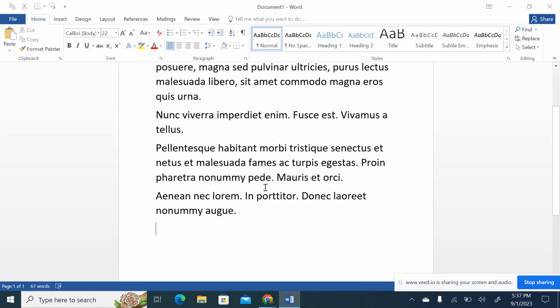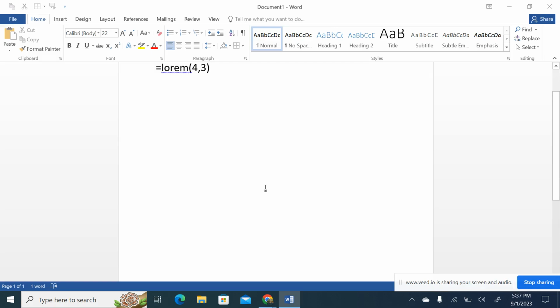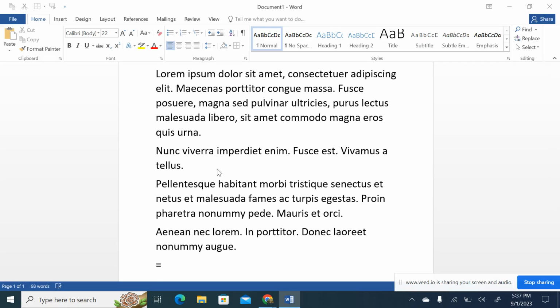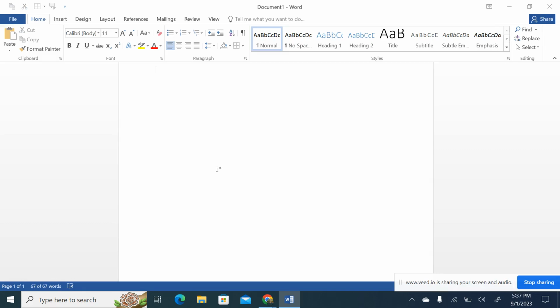Another way, I can say equal sign. Let me delete these ones over here. I can say equal sign, rand, and then I put number of paragraphs, comma, number of sentences.